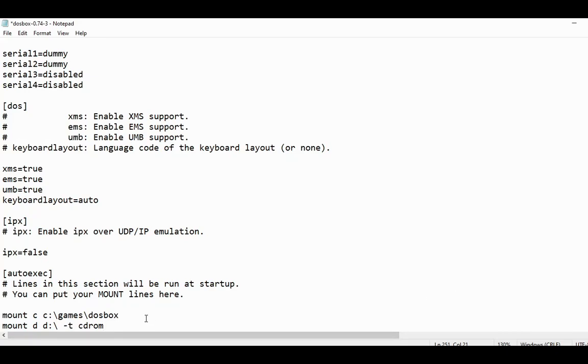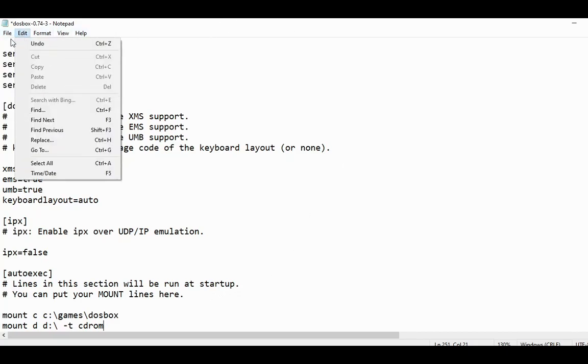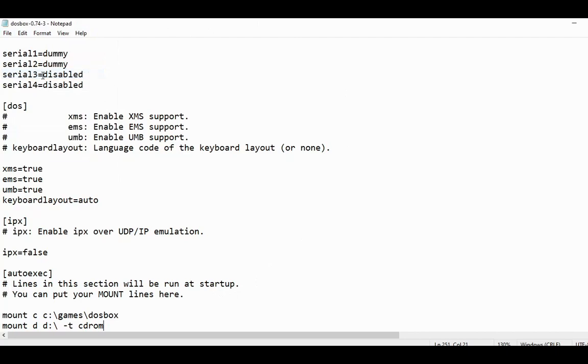Now all we do is save the file, close it, and the next time we open DOSBox, it'll be in full screen with max cycles of 20,000 and with the C and D drives mounted automatically, which saves you a bit of time in typing. Now, the exact changes you make to your settings can vary depending on what program or game you're running. But I found that if you search online for the name of the game plus DOSBox settings, then usually someone has already figured out the optimal settings, and you can go through and change them as needed.